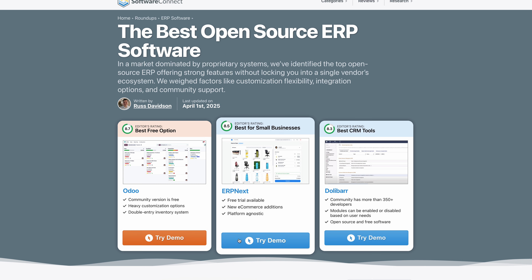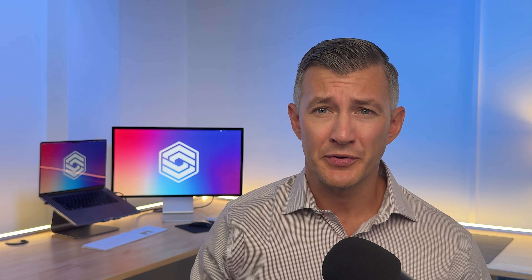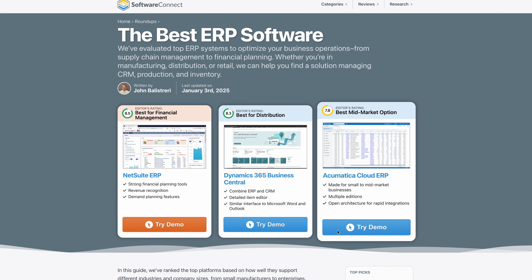Overall, these are just a few of the open source ERPs available. For more options, check out our full roundup at SoftwareConnect.com — you'll find other platforms that might have flown under your radar, like Metasfresh and Bitrix24. Tell us your business type in the comments and we'll suggest the best open source ERP for your needs. But if open source sounds like too much work, you might want to look at paid options like NetSuite or Dynamics 365 Business Central. Here at Software Connect, we'll get you competitive price quotes and demos with systems that fit your exact needs.